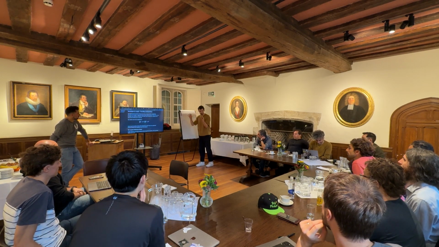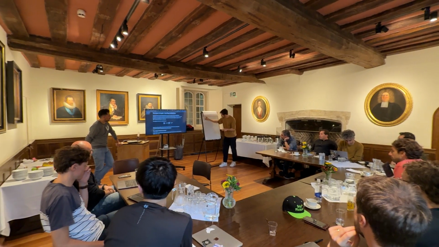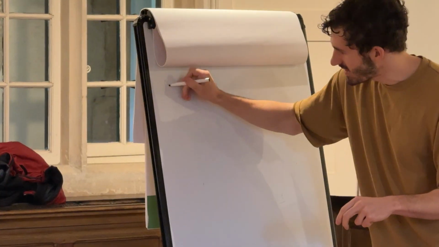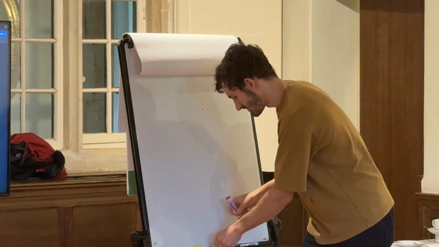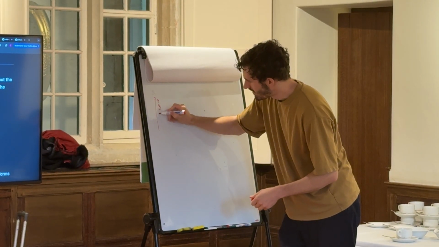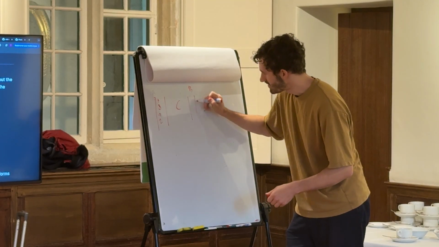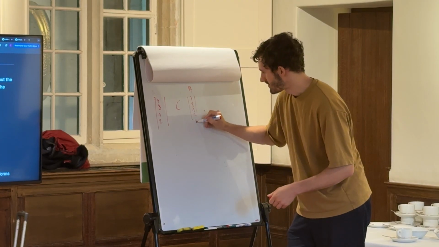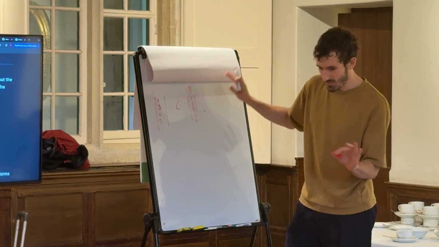The grand product is to check equality between two sets. Lookup is to check inclusion. For instance, you have a column A, and you want to check that all the values in your column A appear in another column B. For example 7, 8, 1, 2, and every value here should appear. This is a lookup argument.